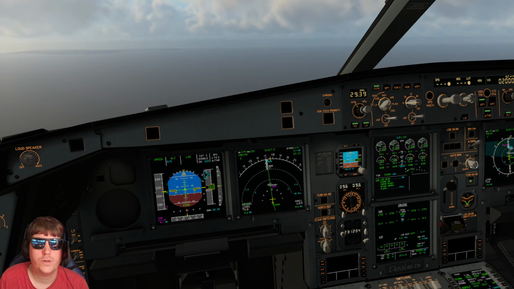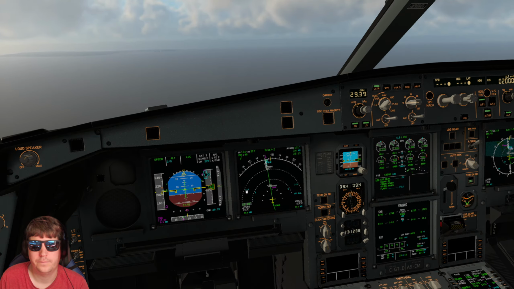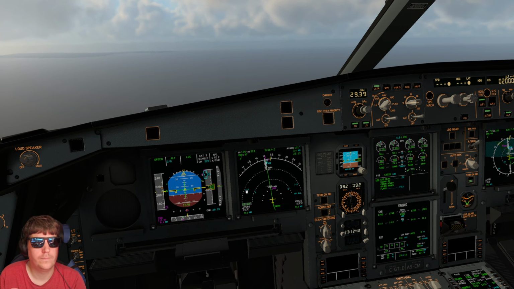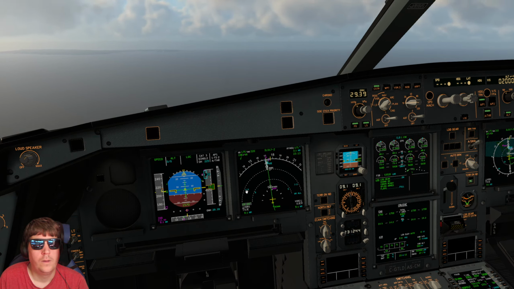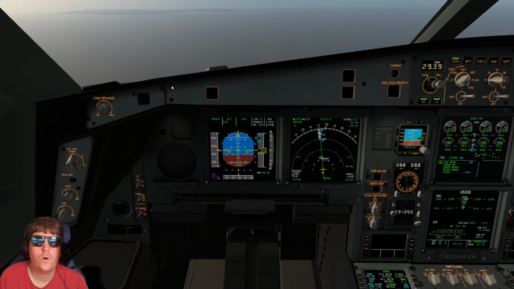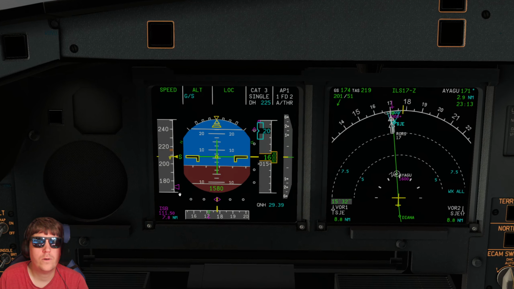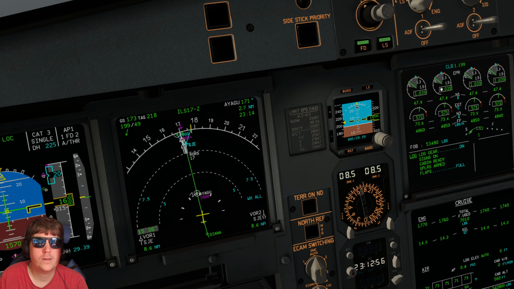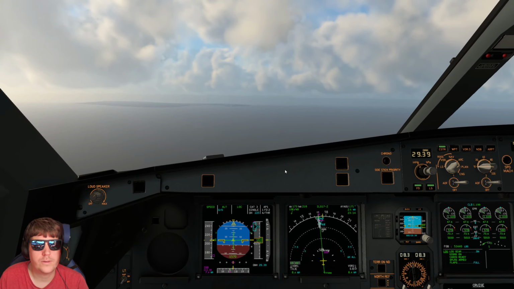Right, auto brake 2. It's keeping us about 210. Again, I'm not entirely sure what this is, because I always thought autopilot tries to go for this little pink arrow here, but you can clearly see it's giving thrust not to, so I'm not entirely sure what that's about.